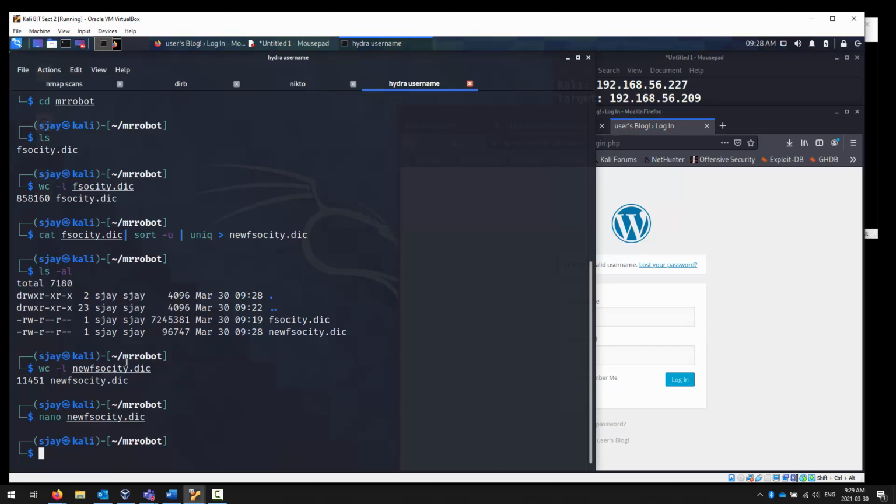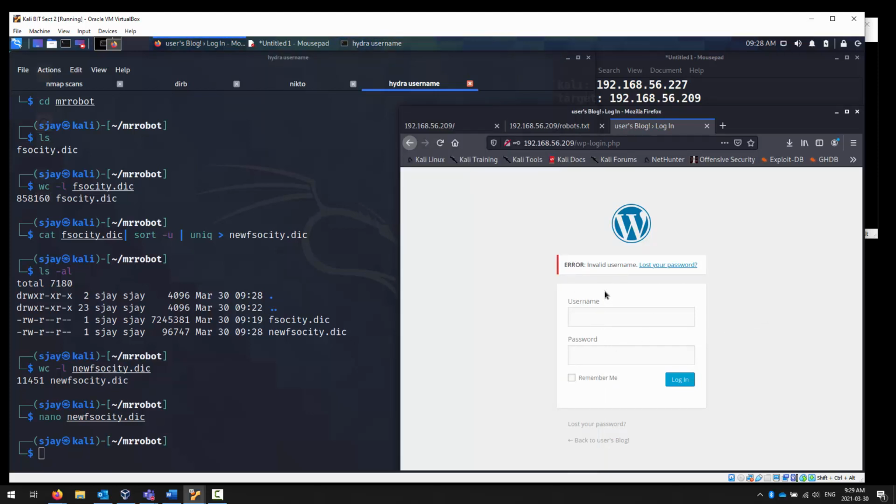Now we're going to try and figure out the username. And I really want people to understand this. Because I have an error related to the username, I can use that information to try and figure out a valid username. I'm going to hit this page until I no longer get an invalid username warning. I'm going to iterate through some dictionary, maybe this dictionary here, until I get a valid username. Okay, and once I have that, I will see what the error message is about the invalid password, and then I'll iterate through and try and find the correct password.